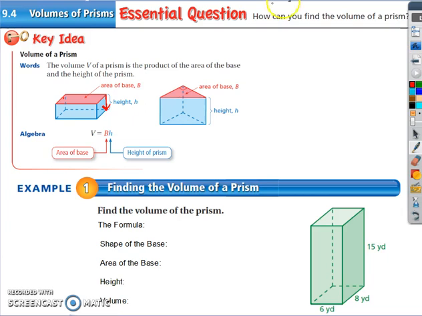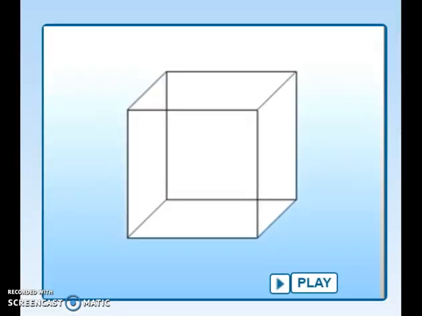I'm going to go ahead and bring us over to a simulation so that we can better picture exactly what we're trying to find when we're determining the volume of a prism. Our goal when determining volume of any figure, and in this case a prism, is to figure out how much space does it hold inside. Another way to talk about this is if I were to fill this box with cubes, how many cubes could it hold? We're going to go ahead and watch a brief simulation as we fill in just the first level of cubes for this prism.